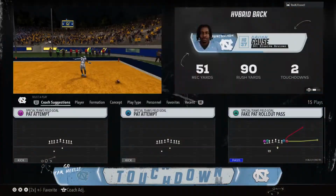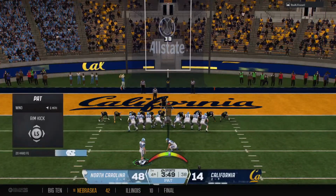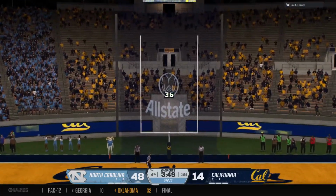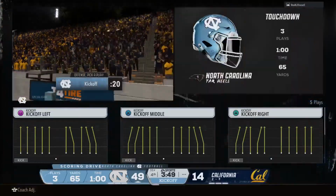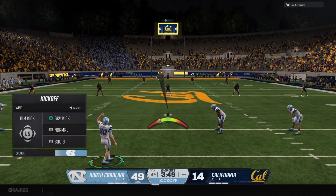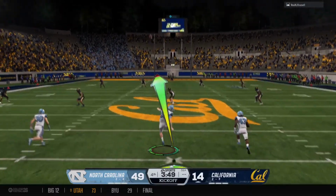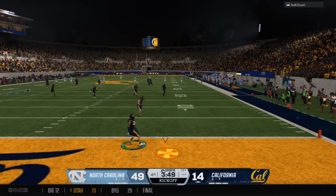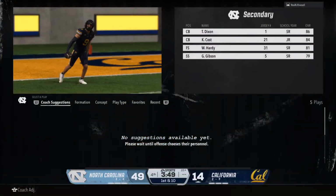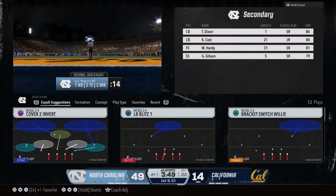Slippery slide, found his way and ran away from the crowd into the end zone. Touchdown, UNC! That one puts them in really good shape to get back on the right track and get another W. Pure domination all game long for this offense. Whether they've been running the football, whether they've been throwing the football, critical down and distances, situationally all up and down the field. This defense has had no answer for these guys. What an impressive performance by the O.